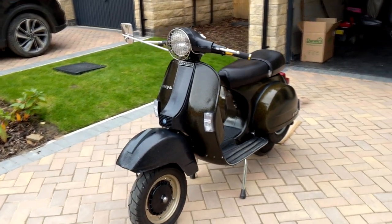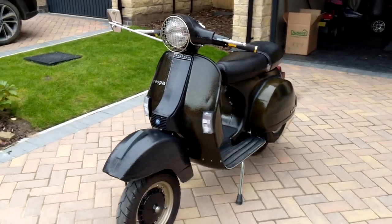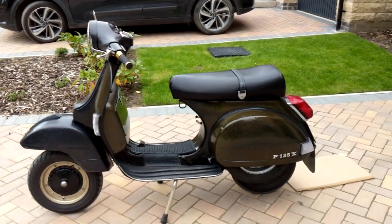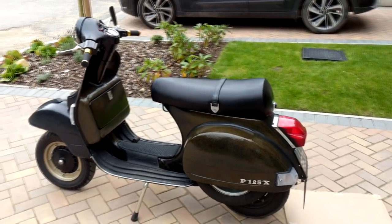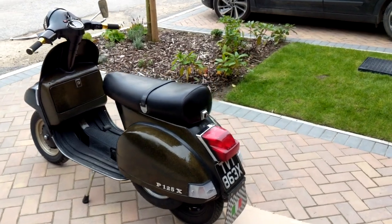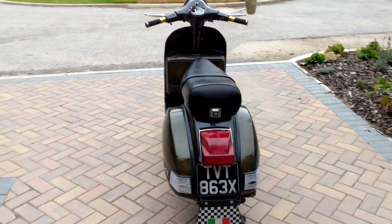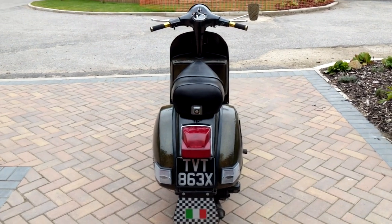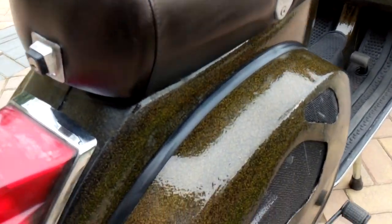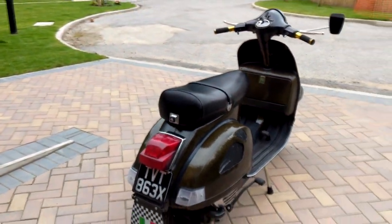Hope everybody's all right. Quick look at my new very old Vespa, which I just picked up. 1981, I believe. PX125. It's got a 177 kit on, so it should be a little bit more lively than it first sounds. Tax exempt and MOT exempt as of January next year. So all good. Interesting paintwork, which you don't really see too well when it's dull like this, but it really shines in the sunlight.